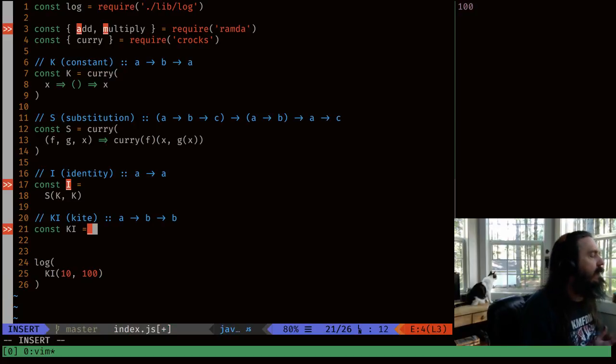But how would we do it with combinators? It's pretty much right there in the ki.